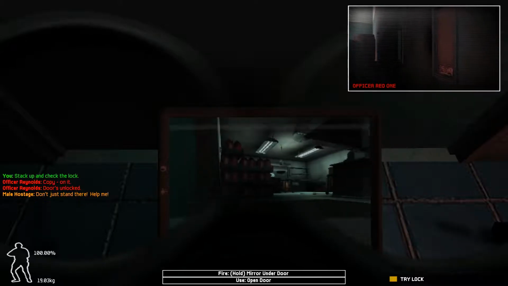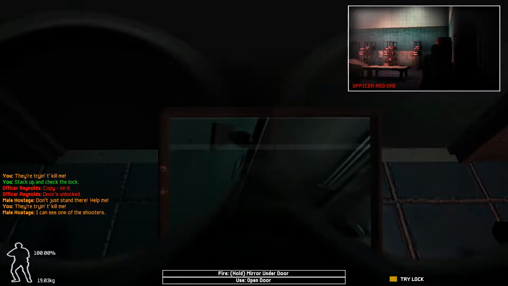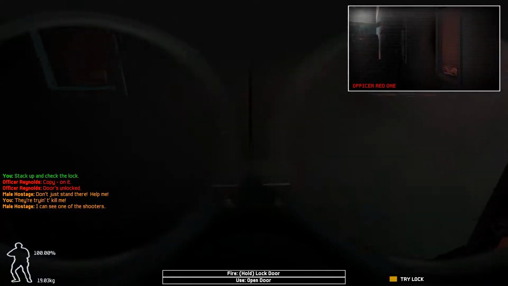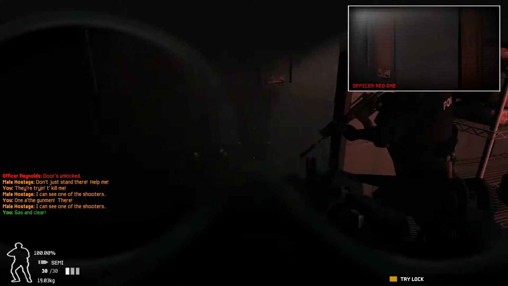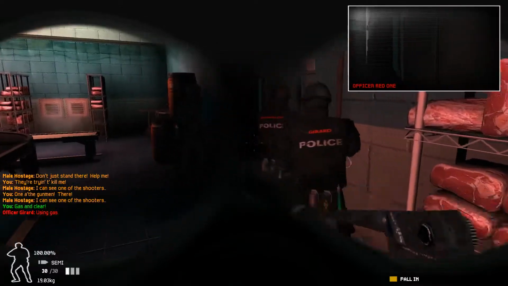I don't see anyone. Check the door. I've been forgetting to do that lately, okay. Alright. Let's gas and make entry. Get some CS in there. Follow it in. Dropping CS.